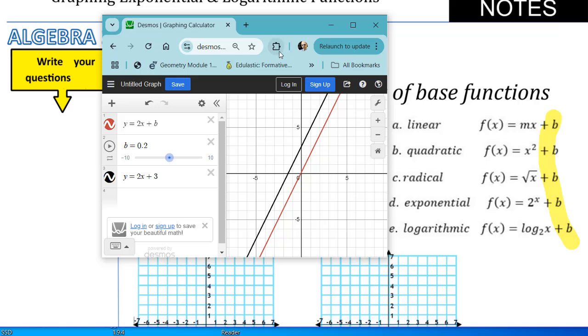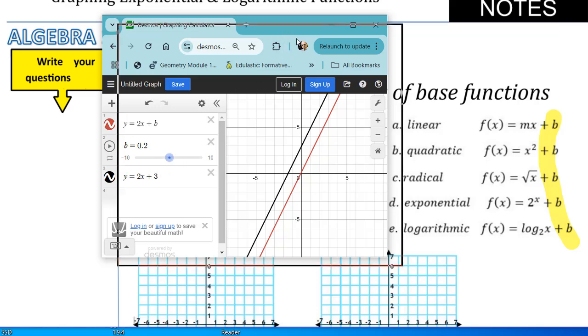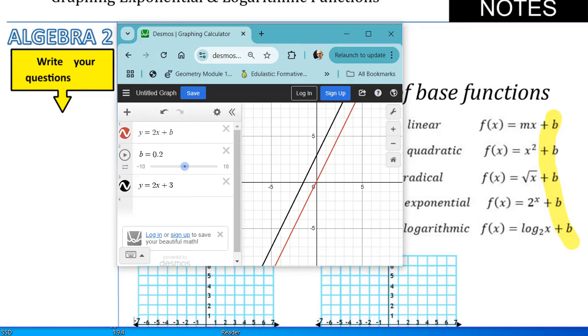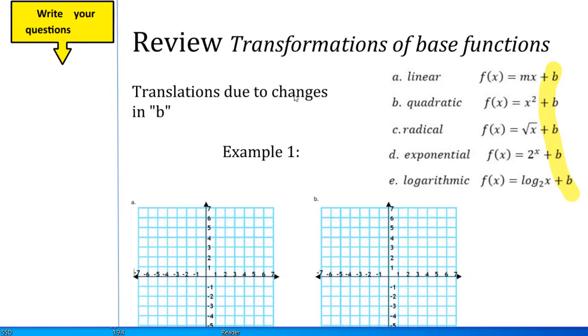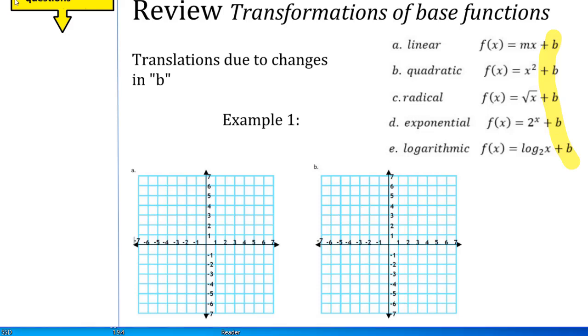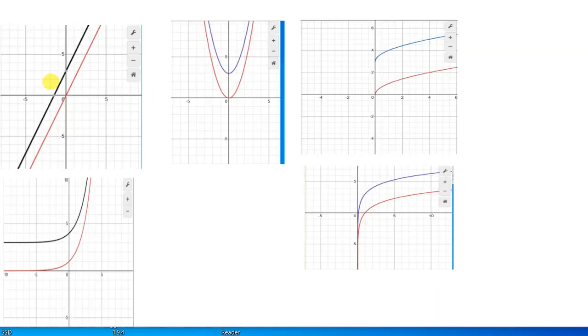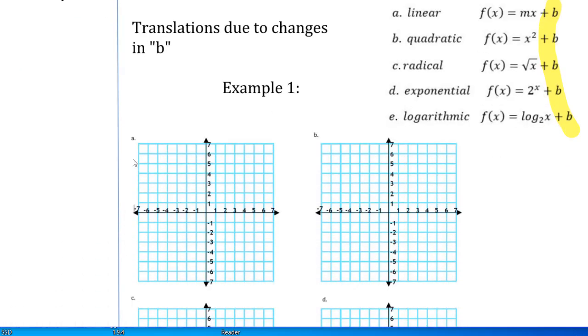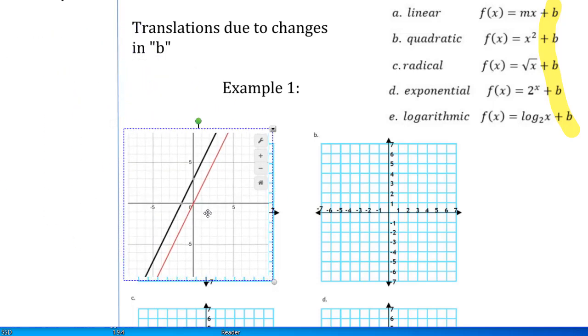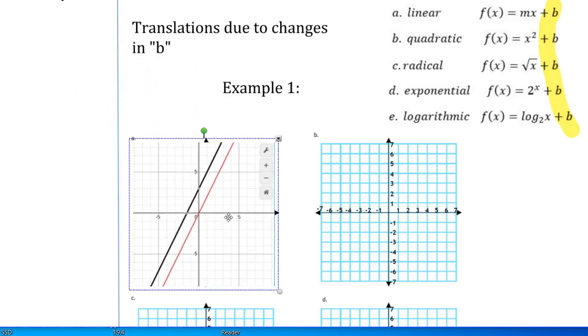In this exercise, I'm going to keep b at 3 for my graphs. All right, so I'm going to pull this out and put in a graph here for the first one. And you can see I took this one. Get rid of that. Bring this little guy here and paste it on top of this one. Let's drag that there. So there's the y equals mx plus b, and the red one is when b is 0, and the black one is when b is 3. Let's do the next one.